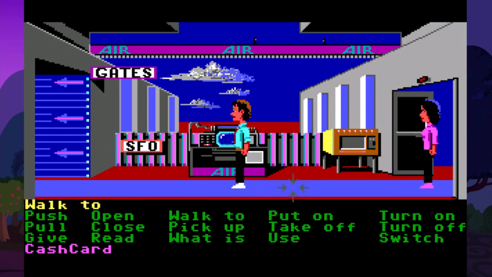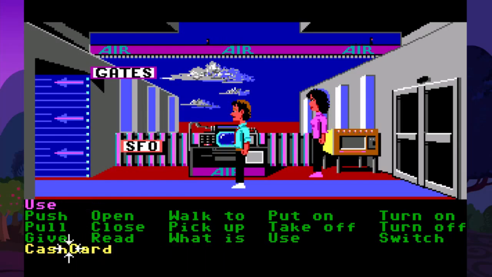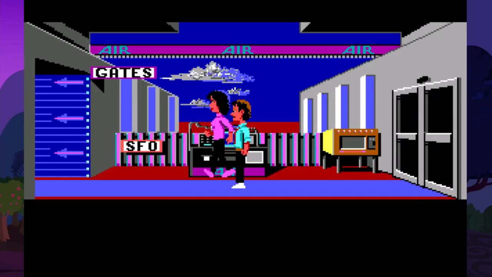Now this is where things get a little complex. Let's use our cash card in the reservations terminal. And where is it we want to go? I believe it is London that we want to send poor Annie here. Exit visa code required. Hope not.